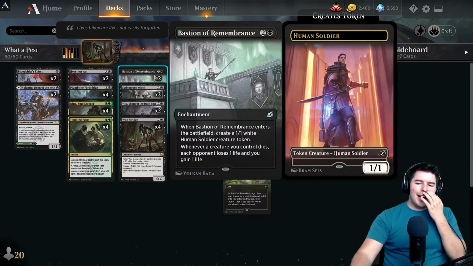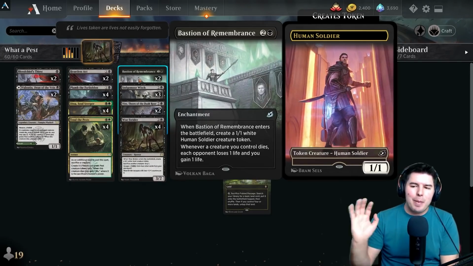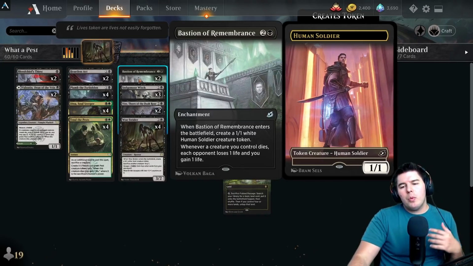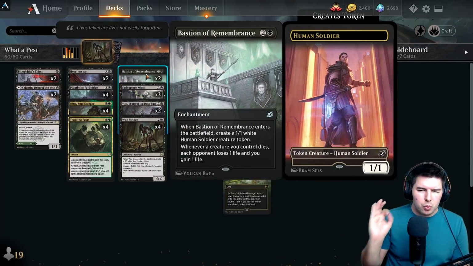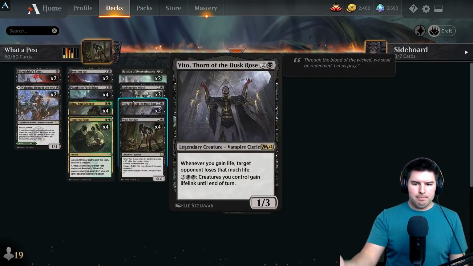All right, guys, this deck is busted. It's so good. I didn't even think about Bastion Remembrance gaining the life to be able to do extra damage, which does work as well with Veto. And so I don't think that you take out the Veto for this. I think that we probably want to be adding in 1 or 2 more Bastions of Remembrance because it just works so well with Dina and Veto. And it's busted. It's awesome.